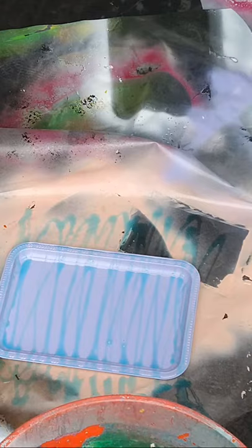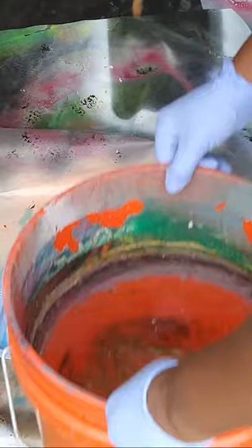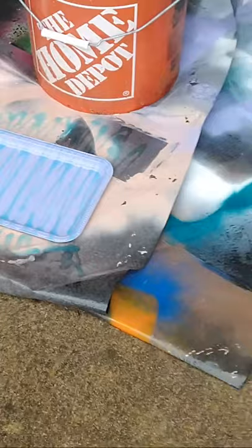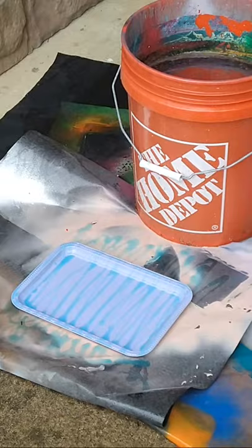I'm putting on my gloves. So I'm going to bring my water in front so you can see my water. Got a little pollen on the top. Let me move it back. I don't think you can see it. If I put it right there. Okay. So I got a bucket of water. That's my water bucket from Home Depot. I put my dishwashing liquid. I'm trying to change my camera so you'll be able to see both of them. Hold on. There we go. So I put my dishwashing liquid on there.